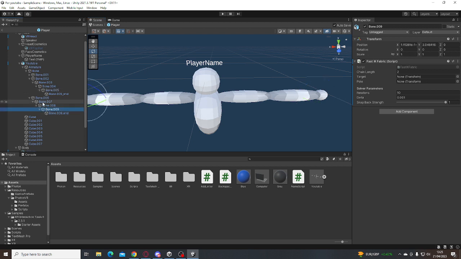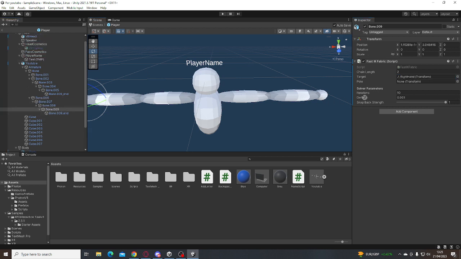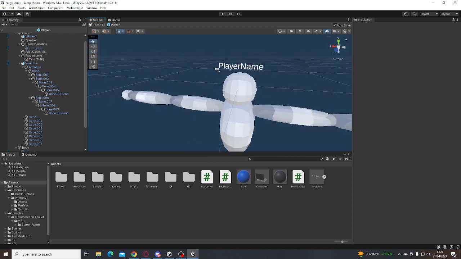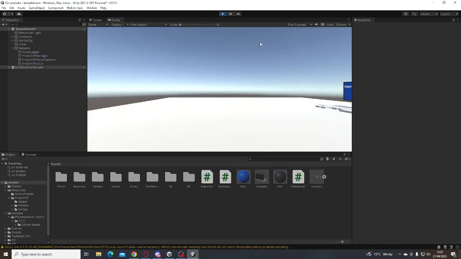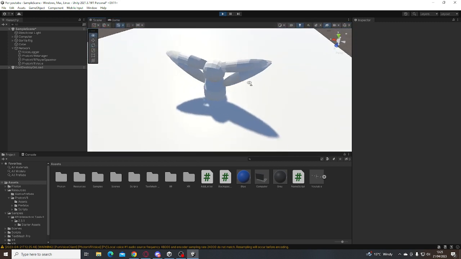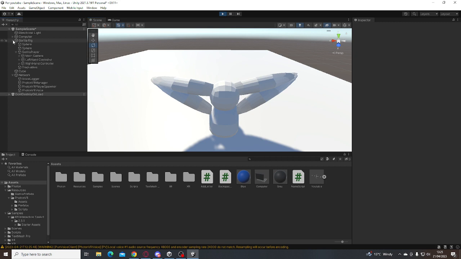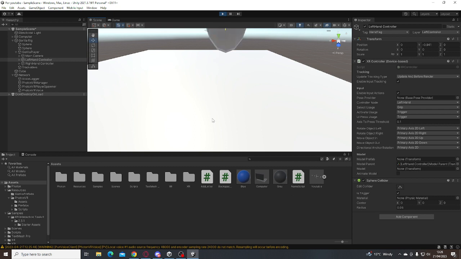Then you should do the same for the right hand. Right hand into target. And you're going to go to bone 7, well, whatever bone it is, that's the upper arm into pole. Now, if we test it, it should work. If it doesn't, then I've done something wrong, but I don't think I have. And then, yep, here's your player model. Pretty simple, nice and easy. Now you could probably just move up and down and it should work.